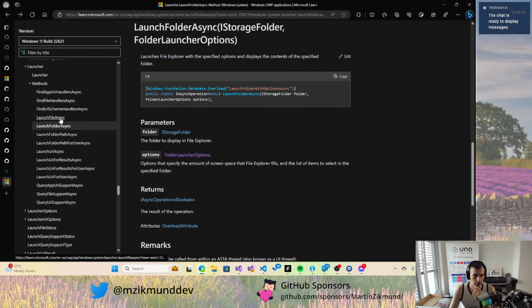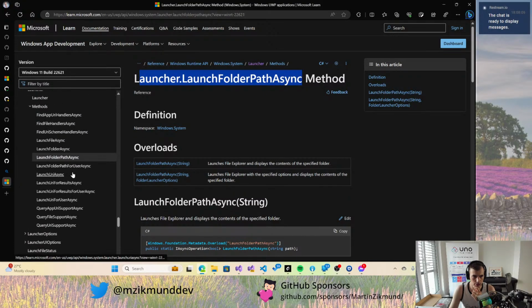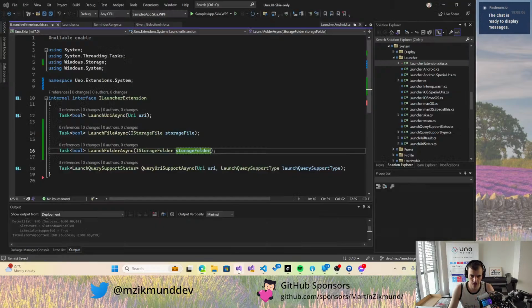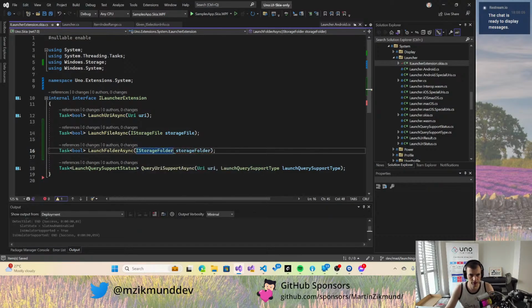So there are the methods. Oh, there's also LaunchFolderPathAsync. So we could probably implement that. So maybe let's adjust this so this takes in IStorageFolder.